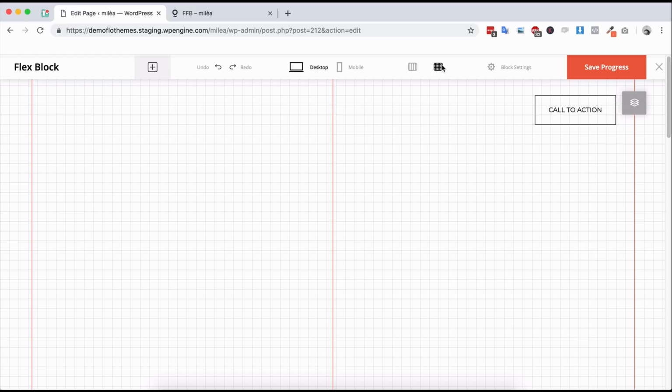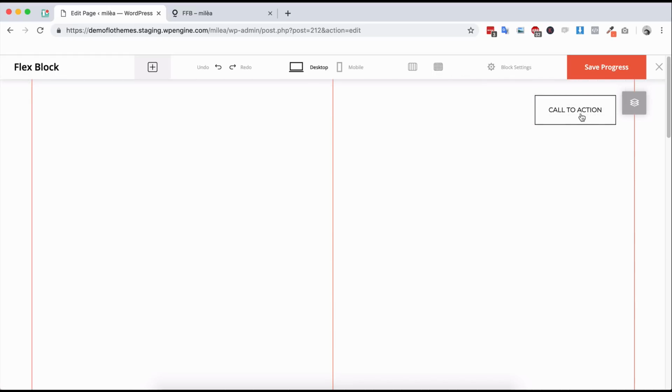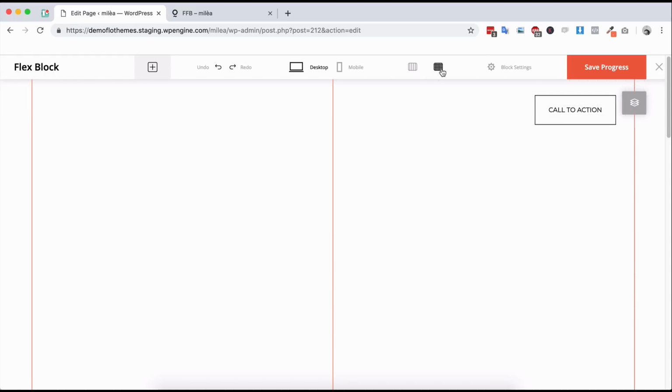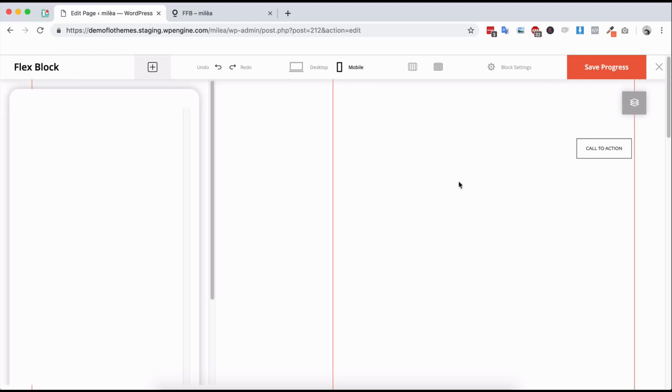As I said, it's up to you to choose if you want this grid view on, so you can sort of see the alignment and everything, or if you want to turn that off, by all means you can do that as well. You will have both a mobile and a desktop version. So if you enabled mobile, you would be able to add the elements into the mobile section, and once the element is added, you can then manipulate it for the mobile version of the site, and it will have its own options as well.